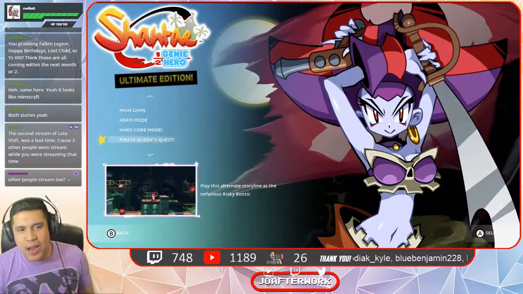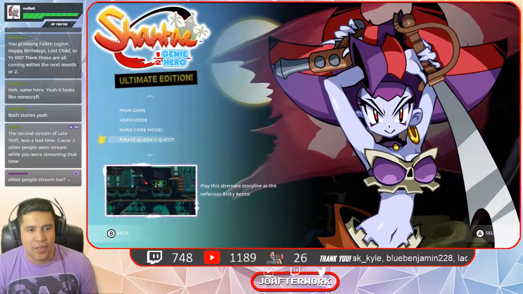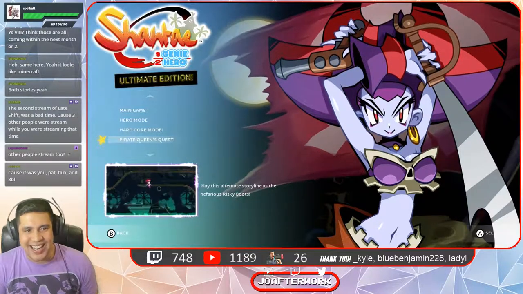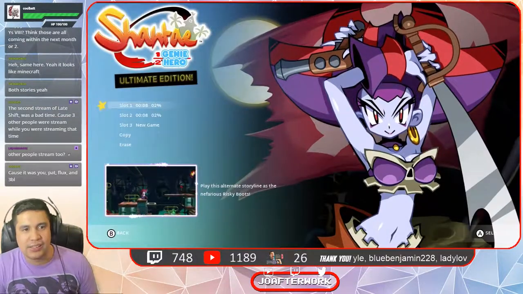And we're here to play the Pirate Queen's Quest DLC. It's the first of two DLCs of this package here, so definitely not gonna beat this all in one night, but we can get it started here. I'm really excited to get back into some more Shantae. Here we go, Pirate Queen's Quest. We've already voted. Black costume is what we're gonna rock with here.